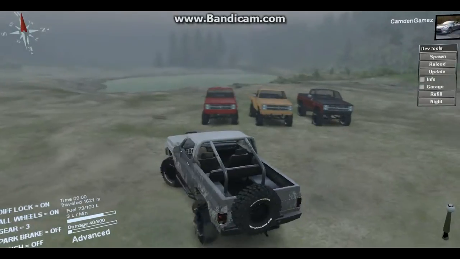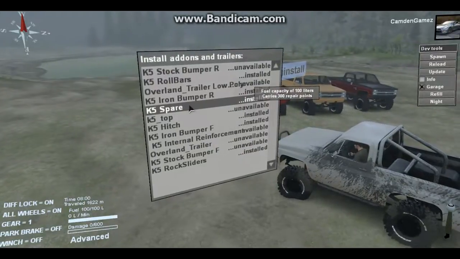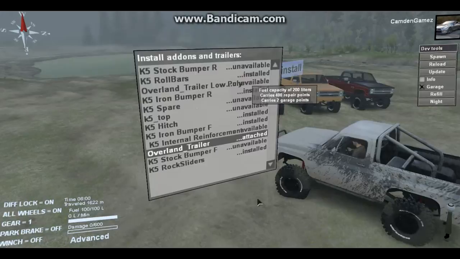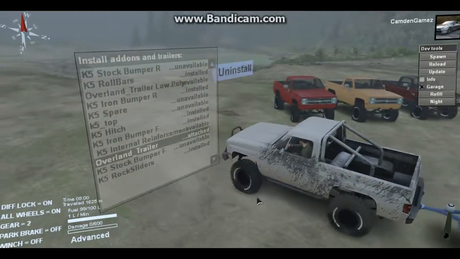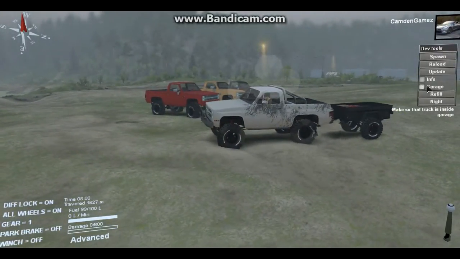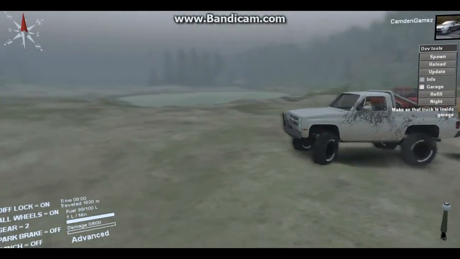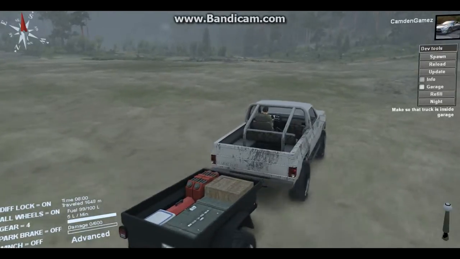Yep. Go ahead and get a trailer on. Okay, so we're going to attach the trailer. Let's get into the garage. Sadly, we have to take the spare off, but no worries. We can still drive around. Let's see how this trailer looks. Looks pretty nice. I like the tires with the white letters. I tried to see if I could get all that mud off, but it didn't work out.